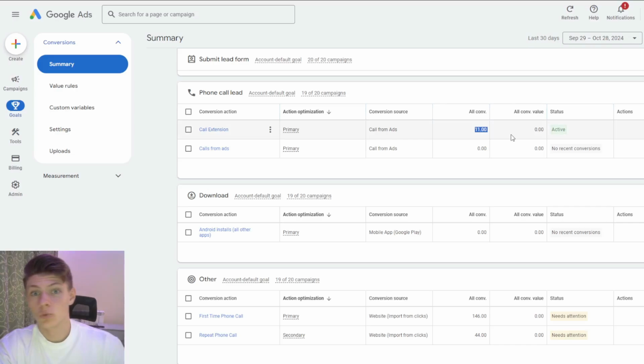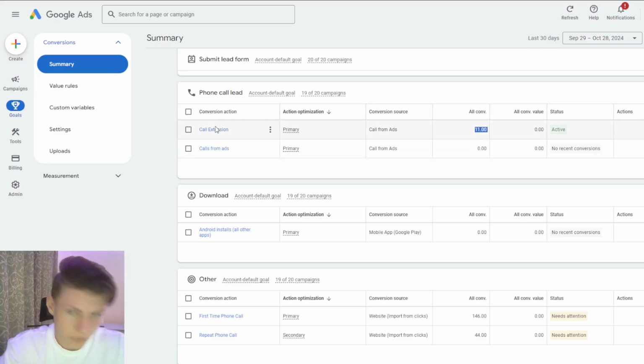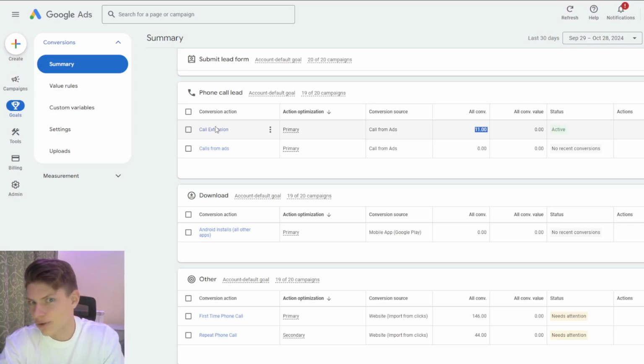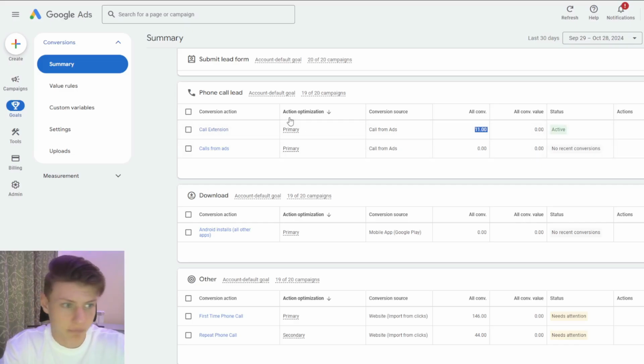What that means is we got 11 more phone calls in the last 30 days from this call extension. Obviously, without this call extension, we wouldn't get those 11 phone calls. And I guess, do you want 11 phone calls or not? Because obviously, the more phone calls you have, the more dumpster rentals you're gonna get.